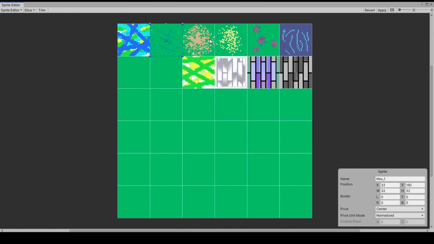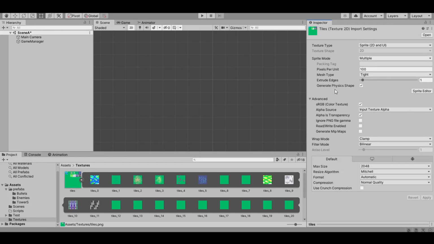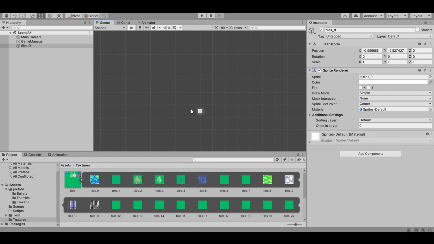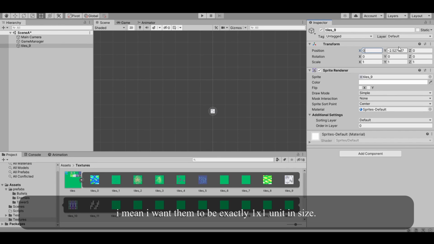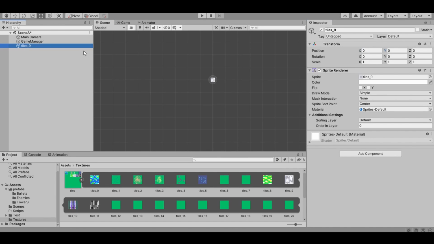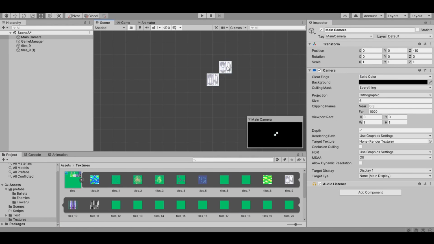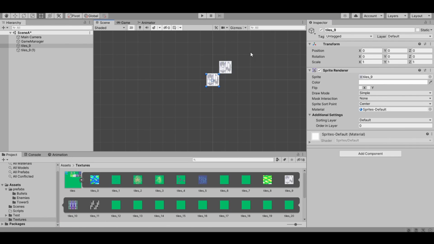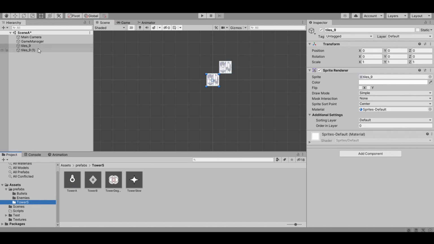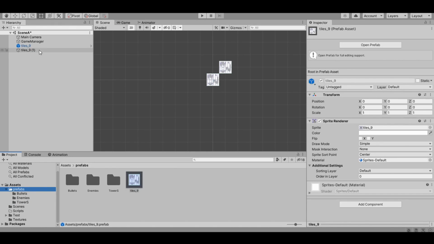So now each tile has 32 pixels in it, and now when we drop one you can see it's too small and I want to make them align perfectly. So if we set the size here to be 32 pixels per 100 units, they would perfectly align. So let's just save one of those here, and that's it.